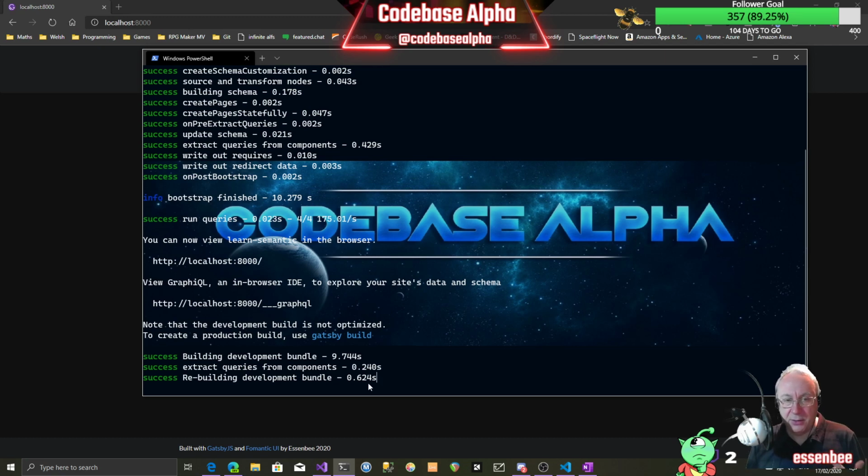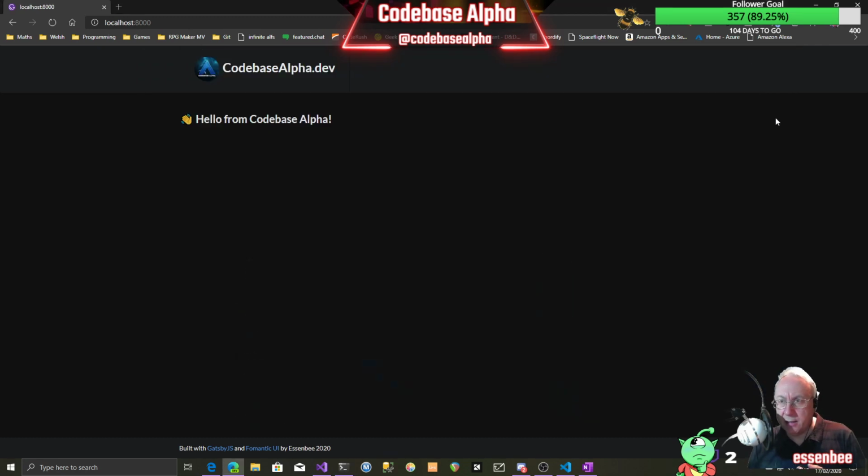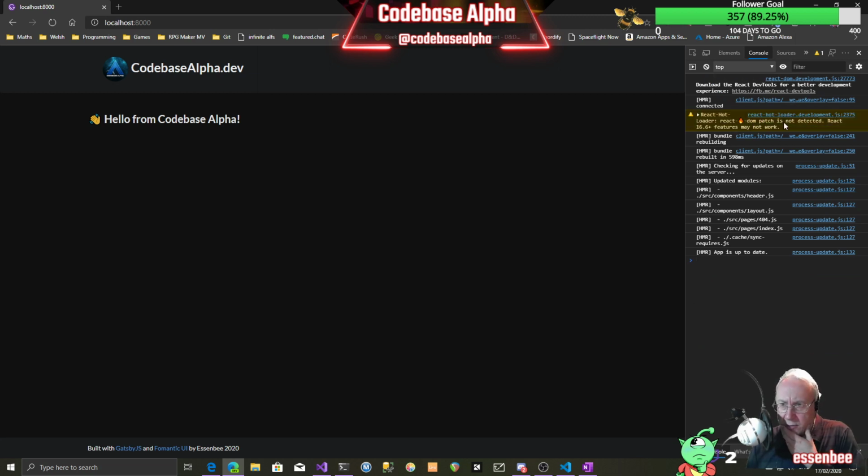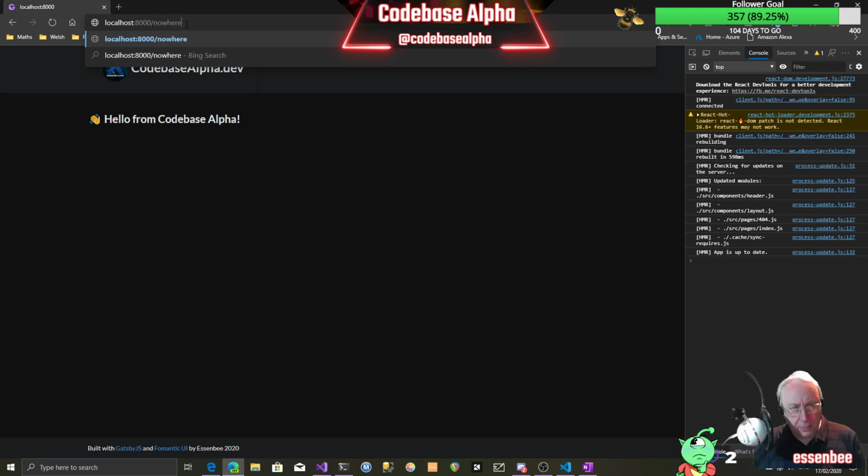It must have been something to do with that webpack config lifecycle stage I had in the Gatsby node file, which was interrupting with hot reload. So that's excellent. In fact, what we can do is just check that by looking at the console. That's here. It's still saying the hot reload has not been detected, but it does seem to have changed. So this is now a link, as you can see. So if I click that, I'm going to the home page, even though of course there's nowhere else. So if I, say for example, go to slash nowhere.